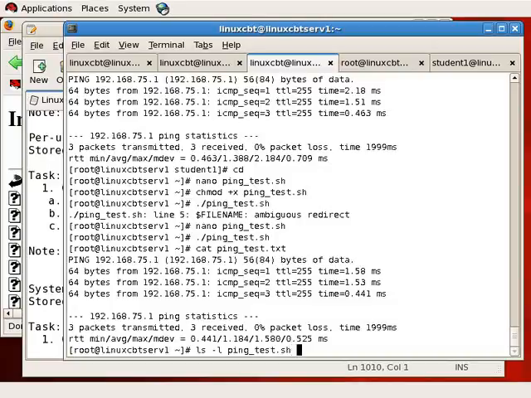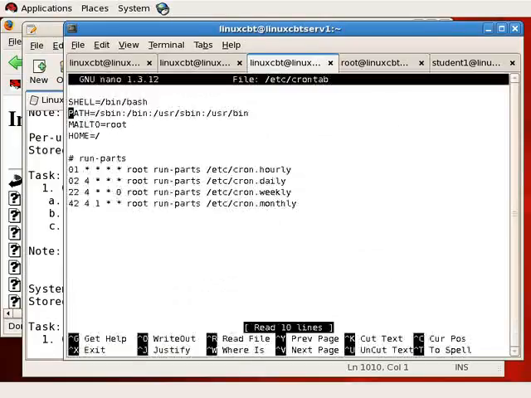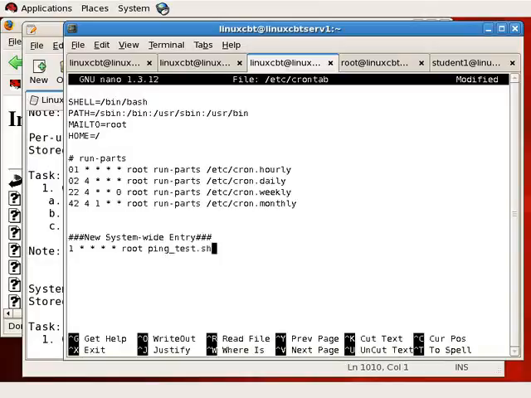So now we can place this into the global file. Let's just copy the name, then nano /etc/crontab, and again we'll have the entry run every minute. Big difference in the global file is that you indicate the user with which cron should execute the process. In this case, the user is root, followed by the full path to the process, which is /root/pingtest_shell.